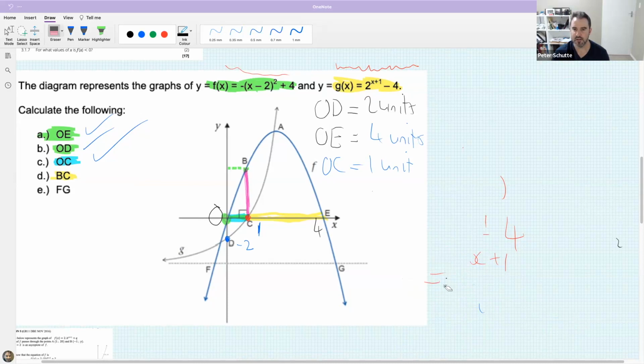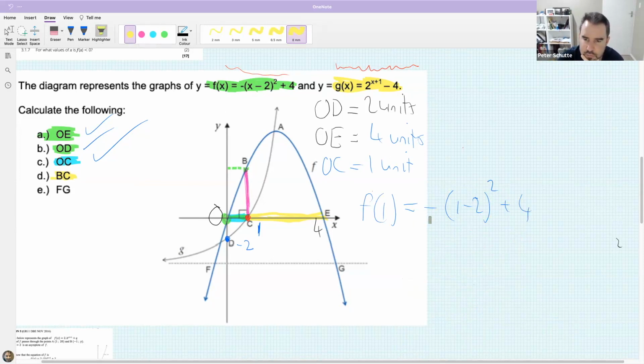Josh, that was quick. So Josh has said that the x is 1 can be plugged into f. So let's have a look. You're right. B is directly above C, and C is 1, and B is on the function f. So I want to know what is the f of 1. And you'll notice that I have just put a 1 wherever there was an x. So tell me, what is the f of 1 for this particular question? And then as a result, what is BC?